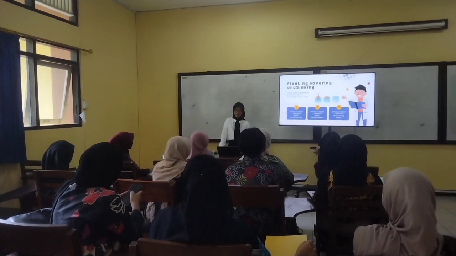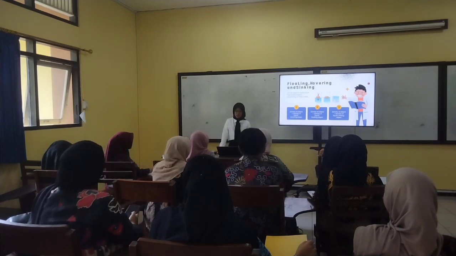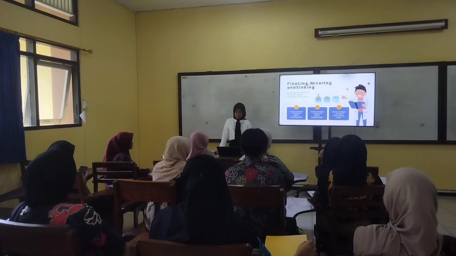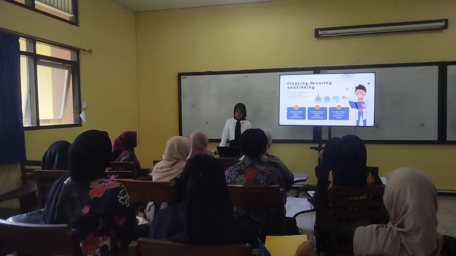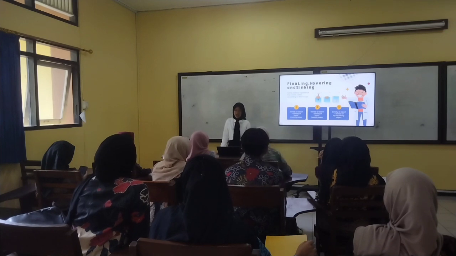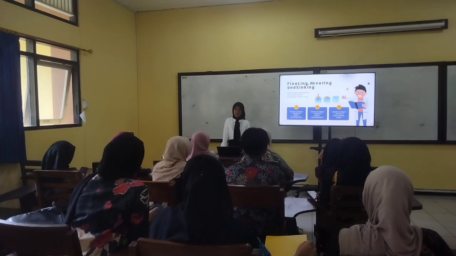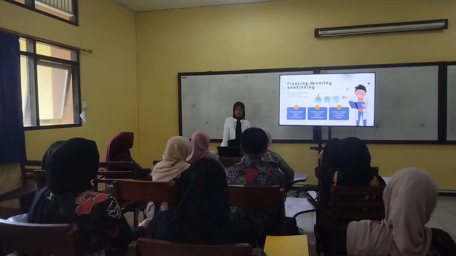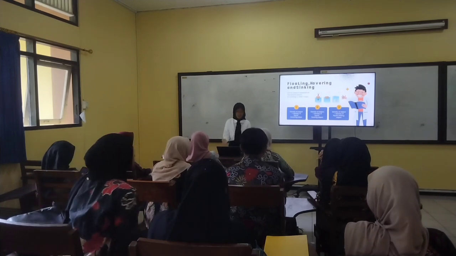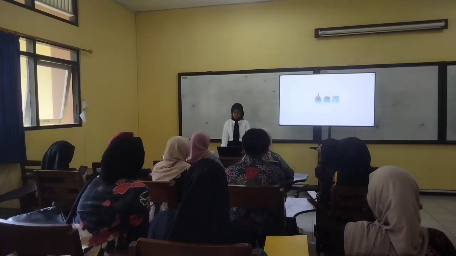Objects can be floating, hovering, and sinking. Some objects experience the events below according to their mass. First, density of object equal to density of liquid: hovering object. Number 2, density of object less than density of liquid: floating object. Number 3, density of object more than density of liquid: sinking object, as in the picture. Understand now?